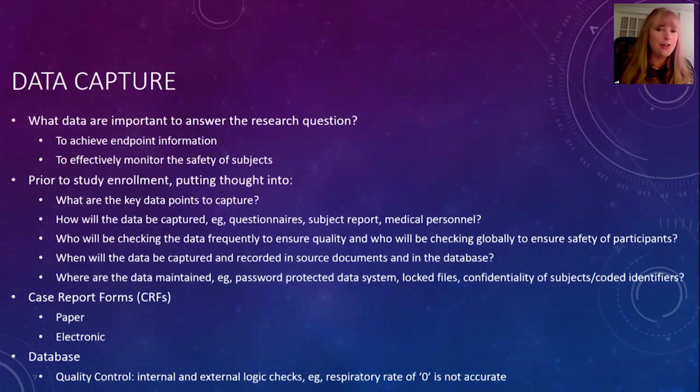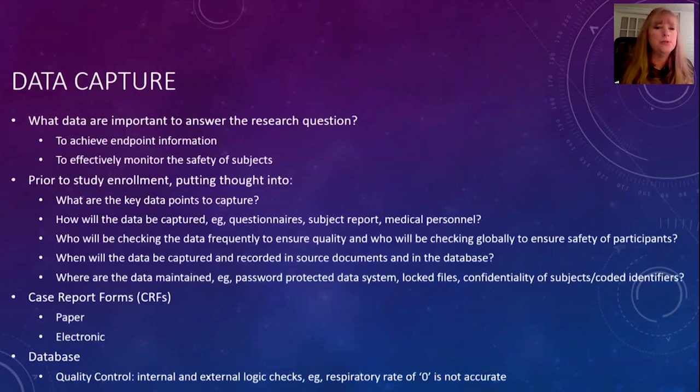If you have designed a larger study or one that involves multiple sites, you have to think about the overall safety and who's looking at it from a global perspective. This entails good data management system, keeping track of what is being inputted into the database, and reports that are needed throughout the life cycle of the study to continually check the data.